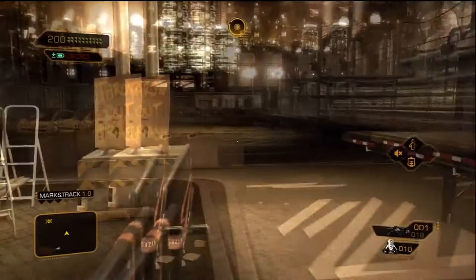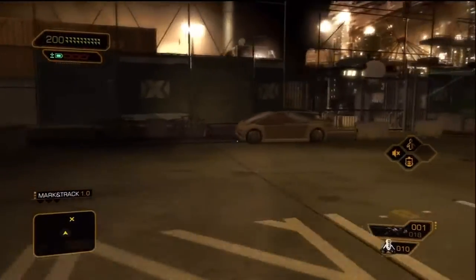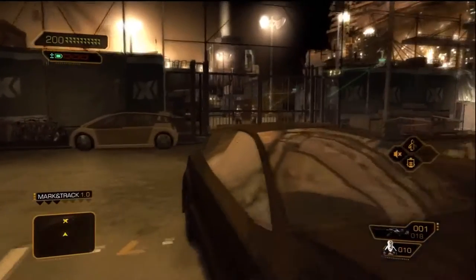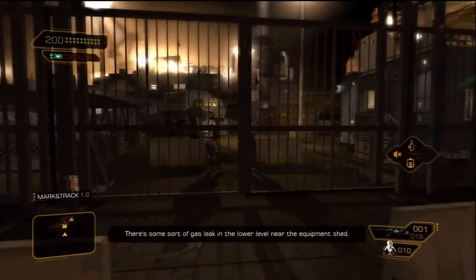If you've seen some of the trailers for Deus Ex, where you see Barrett beating up Jensen, this was where the boss fight with Barrett was meant to take place, because you could see that skybox in the background.